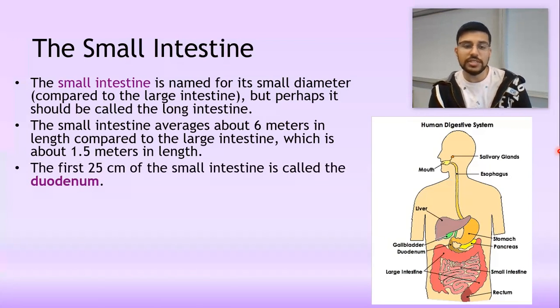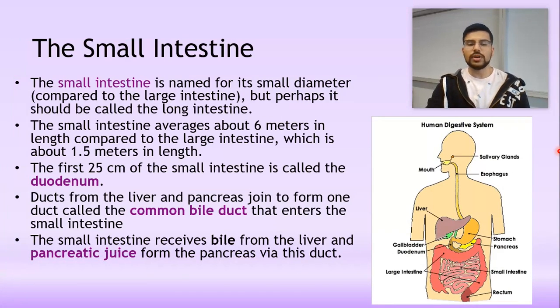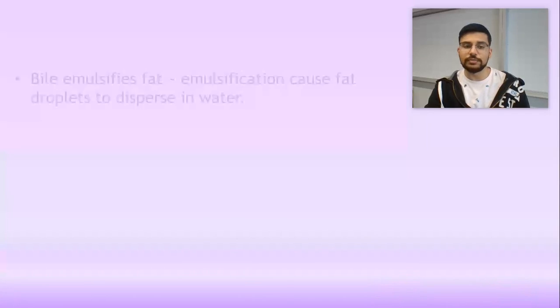The first couple of centimeters, we call this the duodenum or duodenum. And there's a couple of ducts that connect to the duodenum. So first of all, you're connecting from the stomach, but then there is a duct from the liver and a duct from the pancreas that also join up. We call the single duct that joins up the common bile duct. So there's a little bit of bile that comes from the liver, and then there's a little bit of pancreatic juice that comes from the pancreas through this duct. And the bile and the pancreatic juice are going to help us in this digestion process as well.